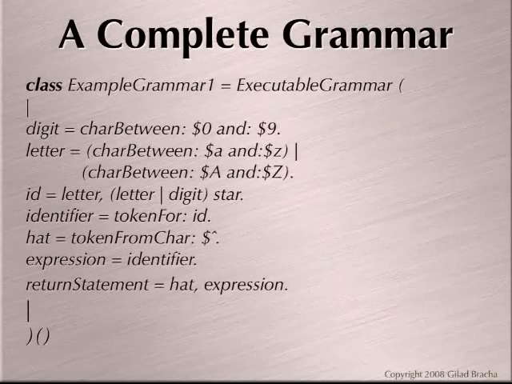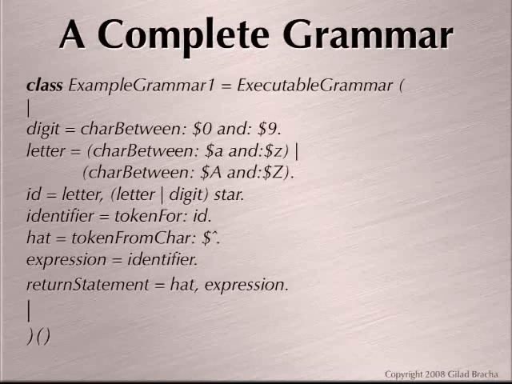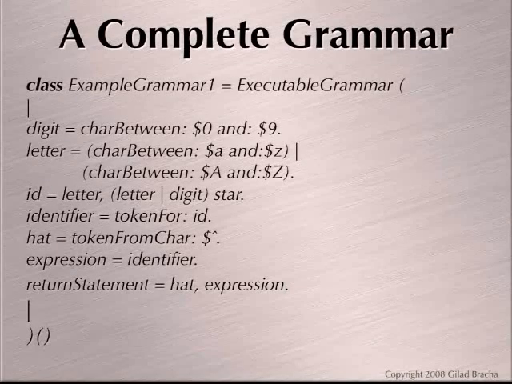So this operator takes a parser and gives me a new parser back. Again, it's all very functional. What the new parser does is it skips any leading white space and perhaps comments. And it wraps the result in a token, which will typically add things like where in the input this was, which is another one of those pesky little things that real systems need to know about. And we can take a character literal and turn it into a parser using this operator. To keep this on one slide, we only have one expression, which is just identifier. And this is more or less the Smalltalk return statement, which is this hat character followed by an expression. So in your typical language, this would have been a return keyword. So this is a complete little grammar. And these things actually do exist.